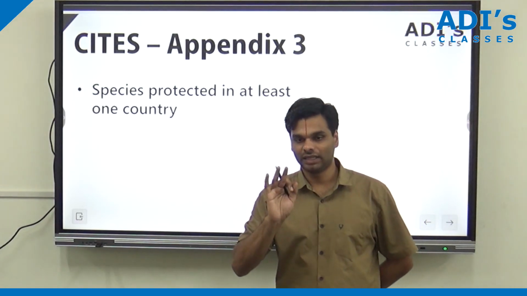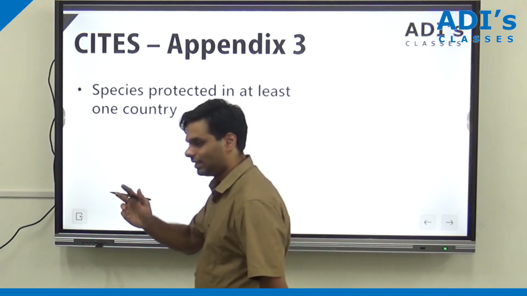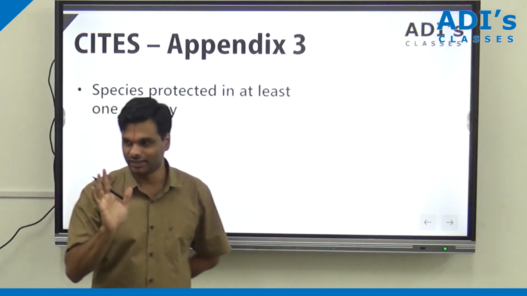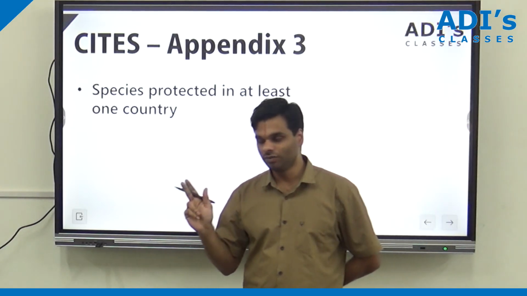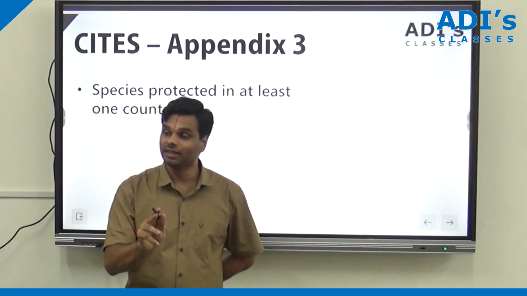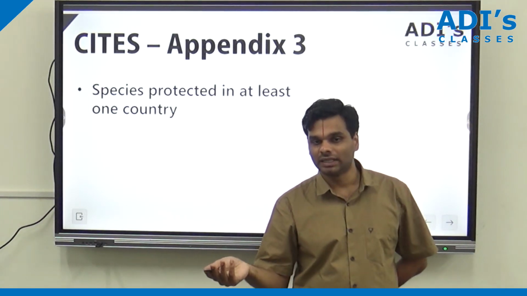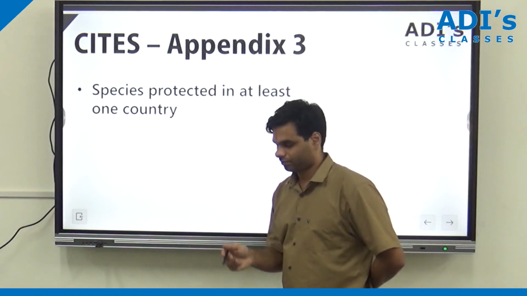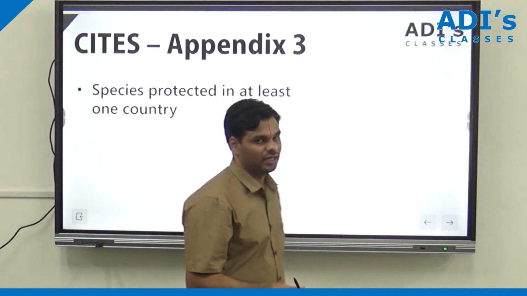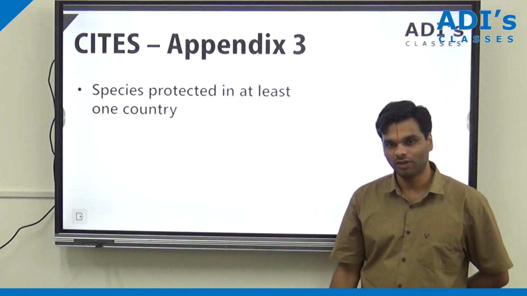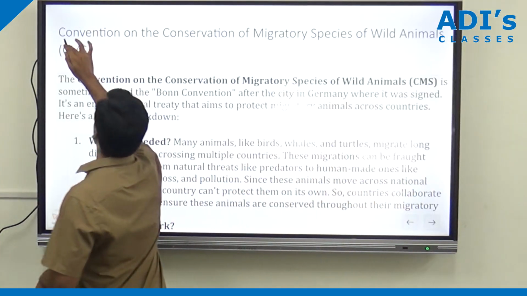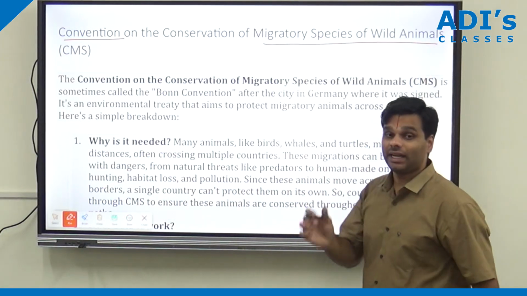Clear? There are 3 appendices. The first one has endangered animals, where trade is almost always prohibited. That is the wording that is used by CITES itself. What is appendix 2? Not necessarily endangered, but continual trade in it will result in it becoming endangered. Example is African elephant and the trade in ivory. The third appendix is species that are protected in at least one of the countries that are part of CITES. Understood? This is about CITES. That's all. Very simple.